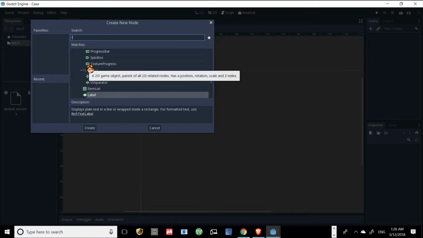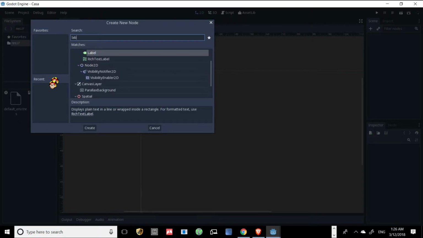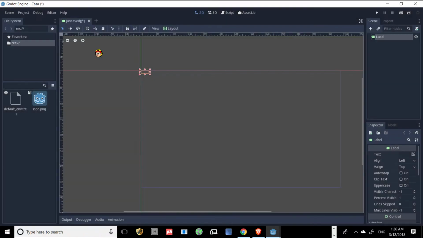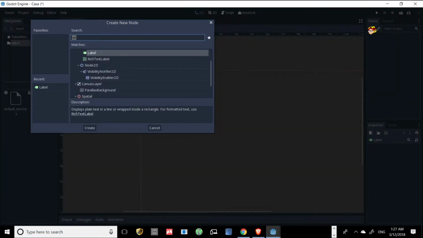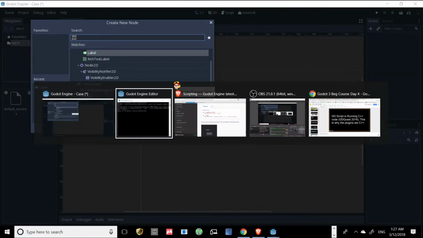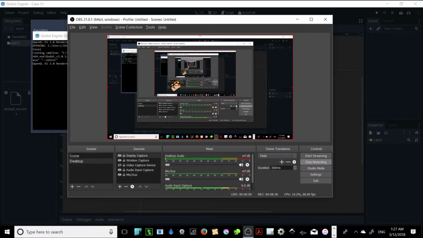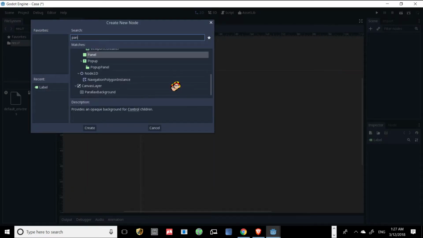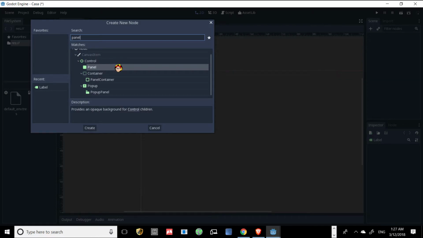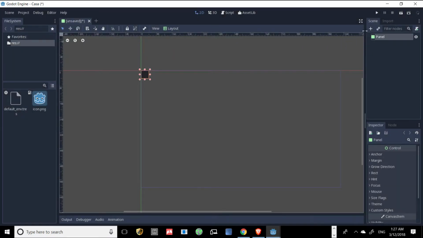I'm going to go to the 2D editor. Oh, perfect. I'm going to type in label. Usually the recent ones come up here, so you don't have to search for the same stuff. I type in label on the top. Next thing, no, not label. Already making mistakes. Let's delete this node. I want to start with, let's find out. Is it label? Maybe it's panel. Let's start with panel. I'm starting to memorize this tutorial. I've done it a bunch. I've lost count.